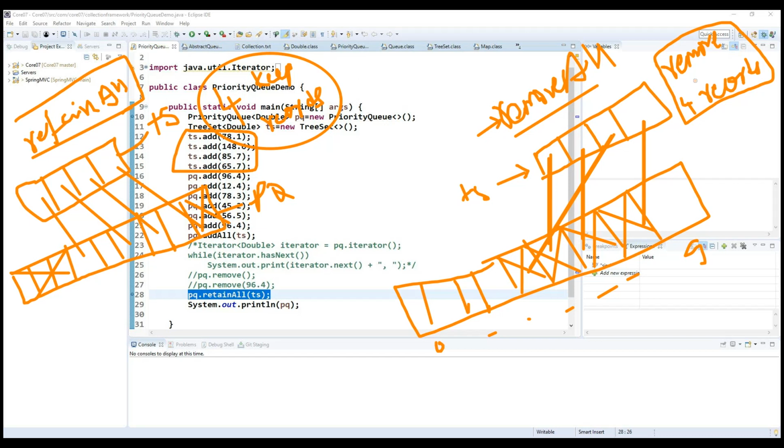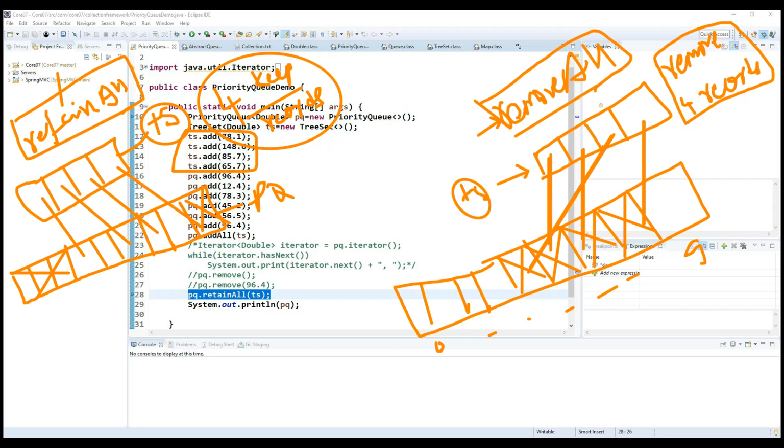Here we are trying to remove the matched records. So based on our TreeSet object here, only 4 matched records we are going to remove. And here, based on this same TreeSet, whenever we call retainAll, we will keep 4 records. See carefully. Here we are trying to keep only 4 records, and the remaining records we are going to remove from this priority queue whenever we call retainAll. And the same thing from this priority queue, when we call the removeAll method, only the 4 records are going to be removed here.